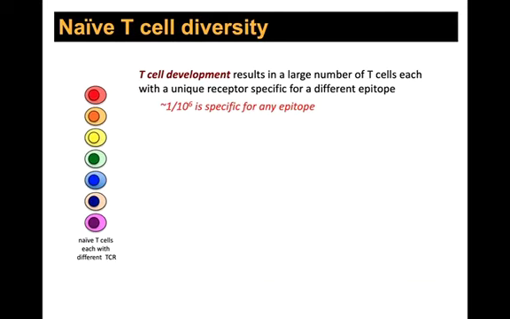And so we have actually measured, how many cells in a human or a mouse is specific for any particular epitope. In this case, an epitope on MHC. And it's about 1 in a million to 1 in 10 million. Mark Jenkins at the University of Minnesota has done some more work on this. Basically, there are very few cells that are specific for any given epitope. And so this is going back to the clonal selection theory, that 1 in a million is specific for any epitope, and that's the one that's going to respond.